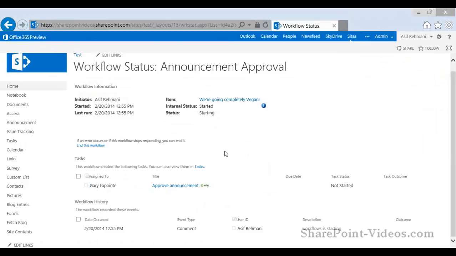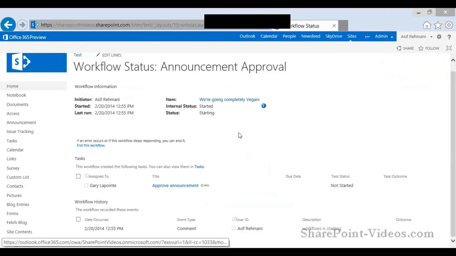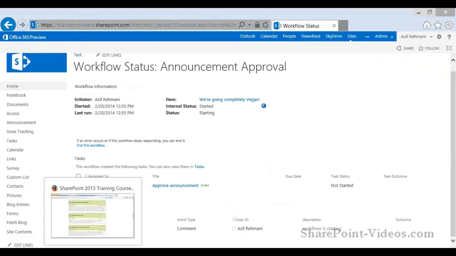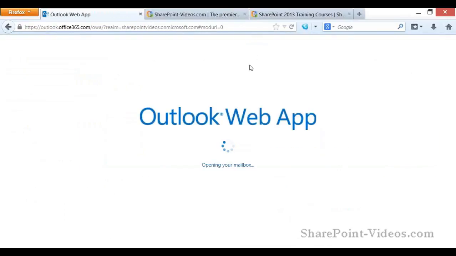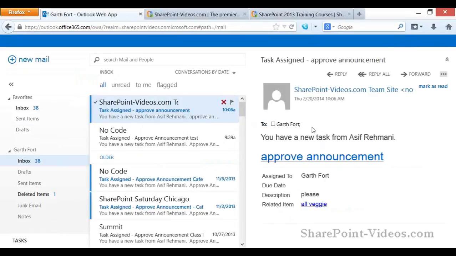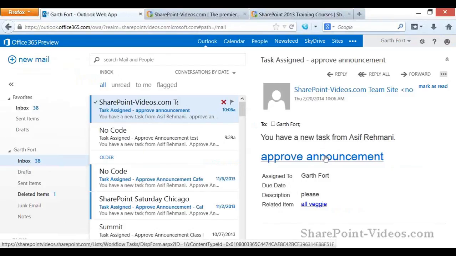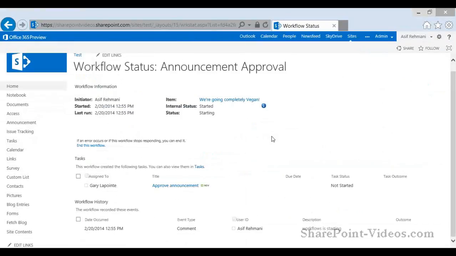Otherwise, I would show you his inbox, and you just have to click on the Outlook, and it shows the inbox. In fact, I might be able to show you a different person's inbox. So this is Garth, who I was looking for before, and the email would look something like the following when it comes up. It's going to have, here we go, you have a new task from the initiator name, and it shows exactly where you're going to, right? So this is one from before, though, not just right now.